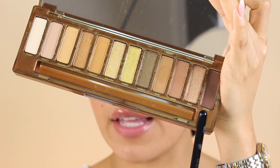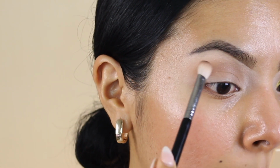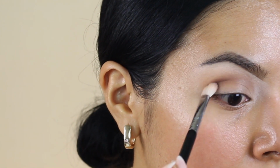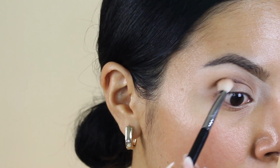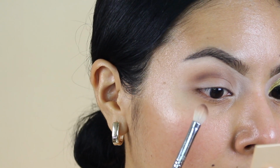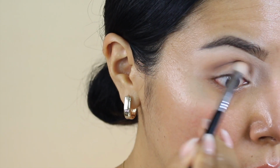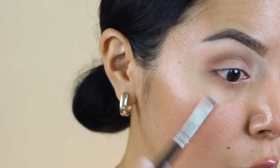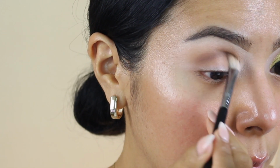and we're going to be placing that right directly onto our crease. So for this, I'm taking a more tightly packed brush so that I can really target that right in the crease. And the reason we're just going directly in the crease is because when we add this darker color on the crease, you can see it adds depth to the eye. So I'm placing that color back and forth so that I can really blow it upwards in a very subtle way, because like I said, we don't want to take this color too high up. We just want to keep it centered in this crease part.